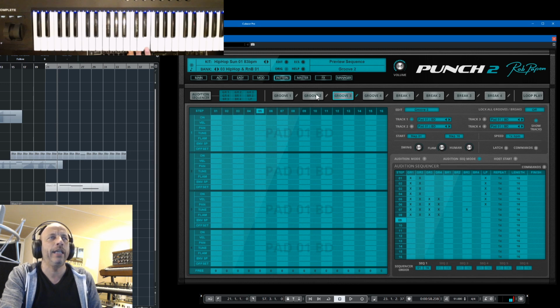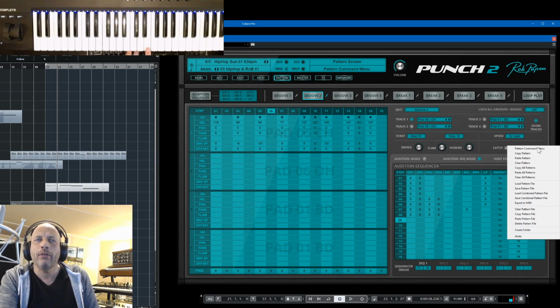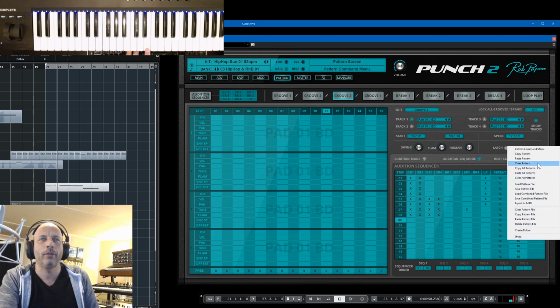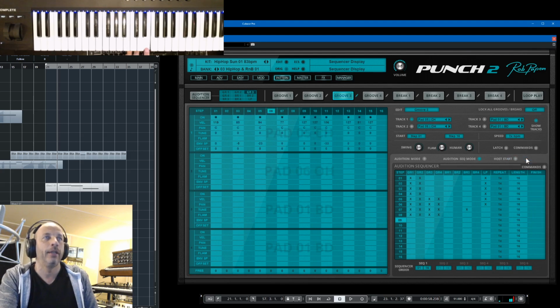Groove 2 is this one and groove 3 is nothing. What I could do is now go command and see if I can copy pattern. Yes, if I go now here to groove 3, I never did this before, but it should work. And then paste pattern. Yeah, you see it?